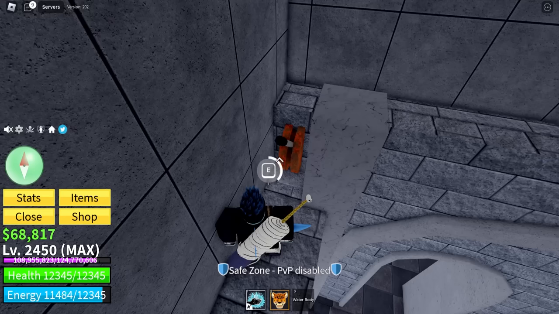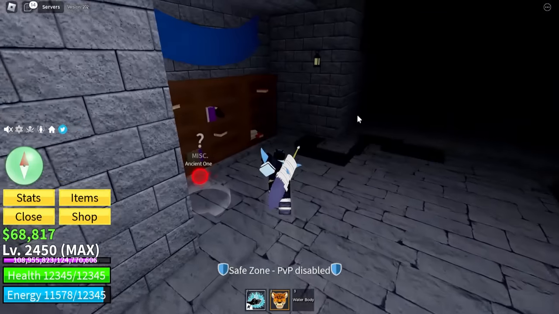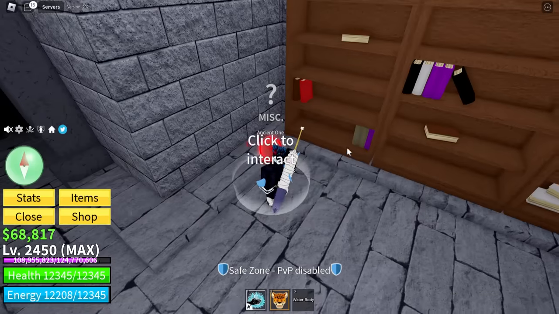I bet. I think you have to come over here. Open the lever. Bada bing, bada boom. Come over here. And then you got the red ball, the ancient one. Here we go, my boy. Ancient one, what's up? You have yet to achieve greatness. Bam. Okay, call me a failure. It is what it is. There we go. All right. Now, I think now we're ready.